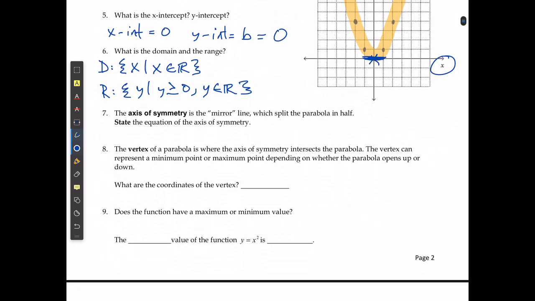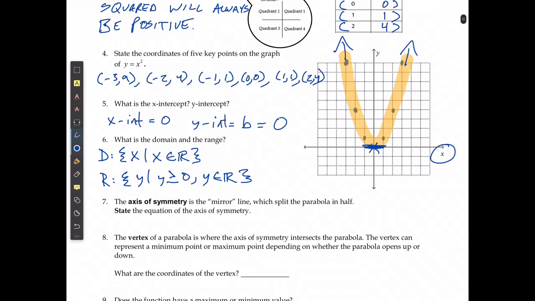The axis of symmetry is the mirror line which splits the parabola in half. What is the equation of this axis of symmetry? Well, if I take a look here, I could draw an imaginary line that comes right through the y-axis and I can see that it is equally mirrored on both sides of this. There's going to be a reflection. Any vertical line is always going to be in the form of x equals, because it doesn't matter what y is, x is always the same. And in this case, everywhere on this line, x is always equal to 0.